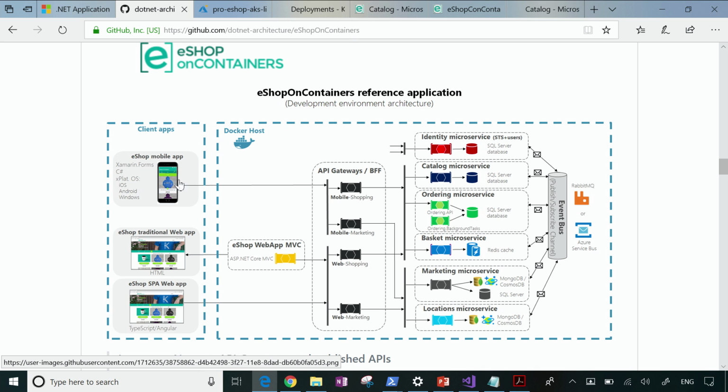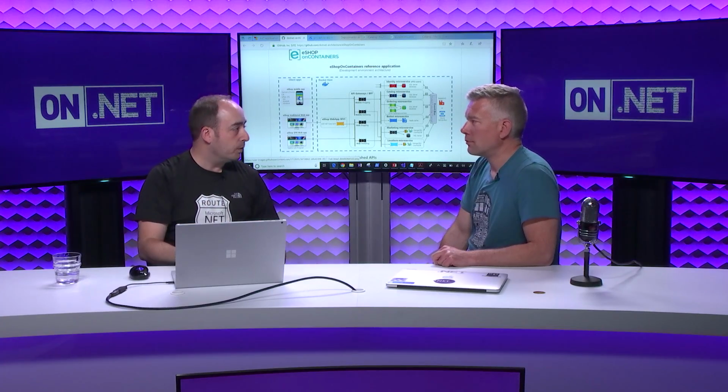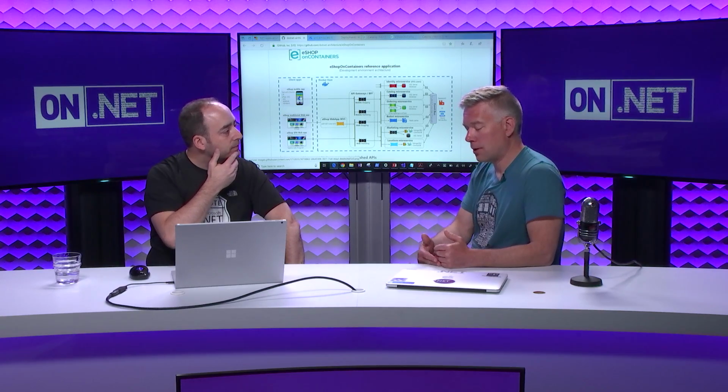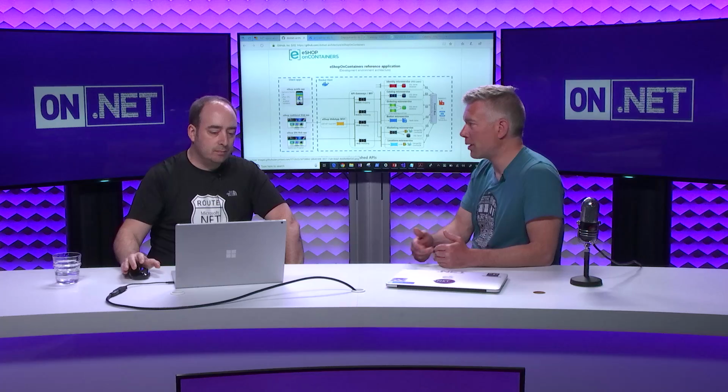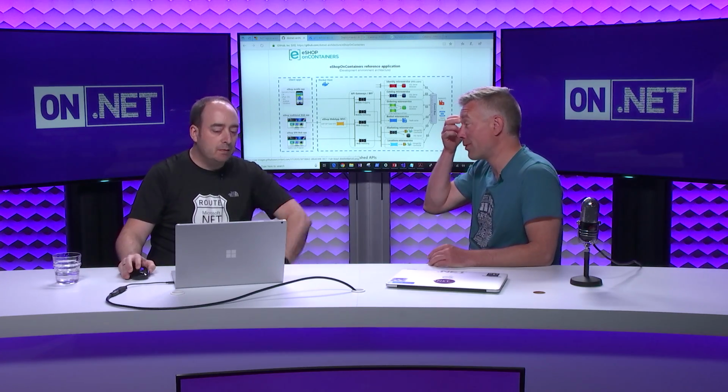But if you are talking to the server side from the mobile app or from the browser in the single page application, and let's say you are loading a single screen or page and you need to talk to 3 or 4 different microservices, that would mean 3 or 4 HTTP requests, and that's not going to be very optimal. Well, and also, I would imagine in many cases they can't be made parallel because you're using the output of one call to make the other one, so they have to be sequential.